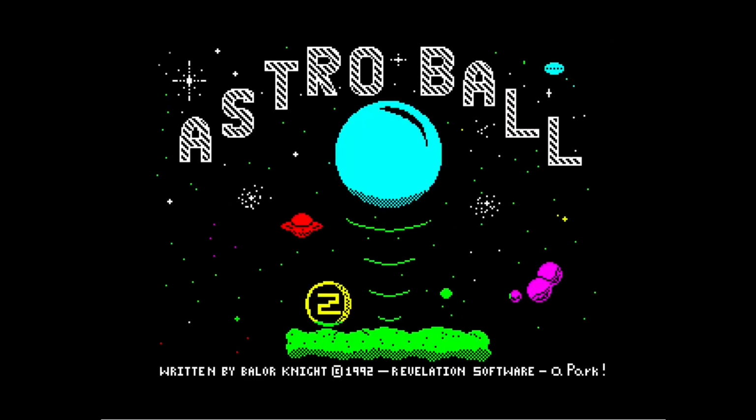It's got some support for compressed screens. If it recognises that the code block is a compressed screen, that's why there was a bit of delay when it was showing the Astro Ball screen, it will actually unpack the screen, so you can still see the screen rather than the compressed data.